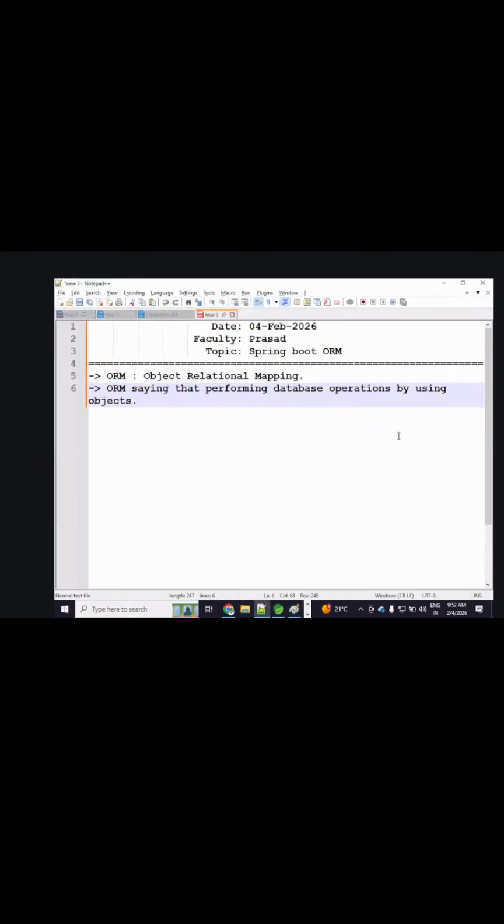Suspense. Okay, right. Objects. Okay. That is save of object, comma, update object, comma, delete object, and etc. Okay, it means save what?